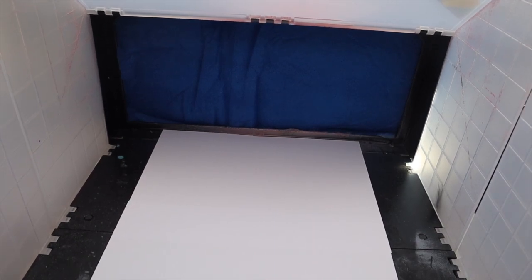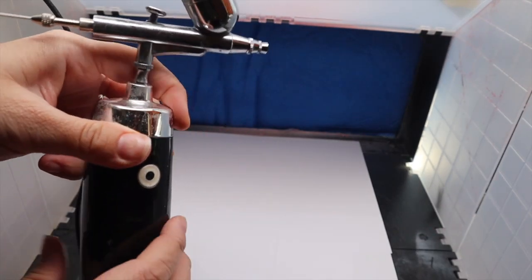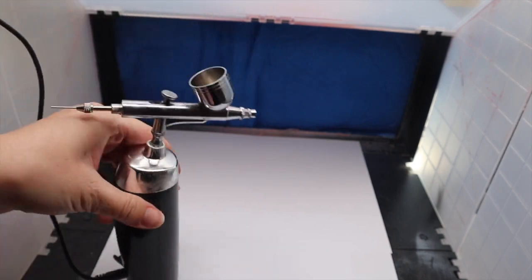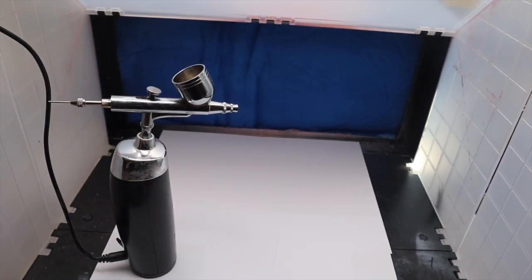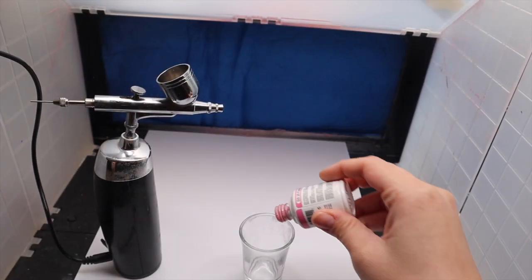And then the airbrush that I use, that I've always used, is the Eye Gel Beauty one, but I changed the top, the nozzle part. I ordered that separately on Amazon, and then I changed that, and I have had zero issues with it. I absolutely love it. It's perfect for ombres.